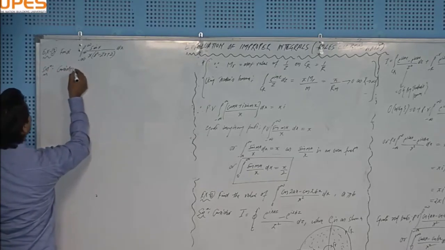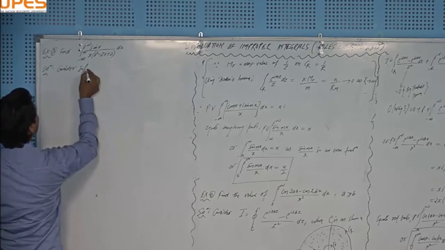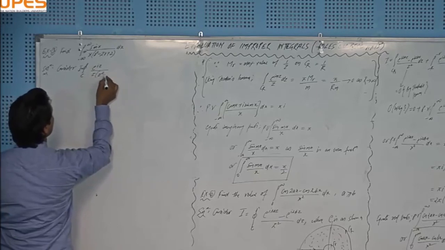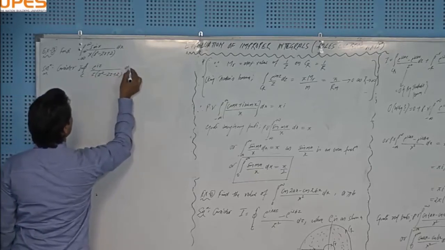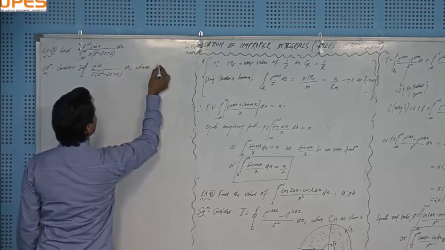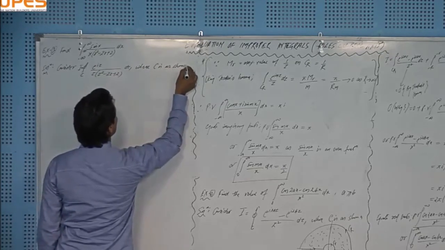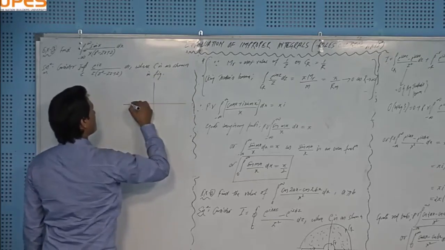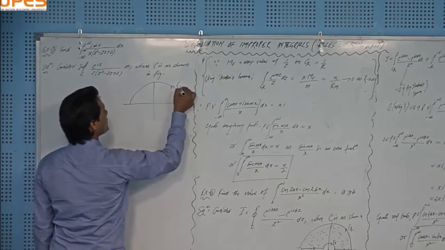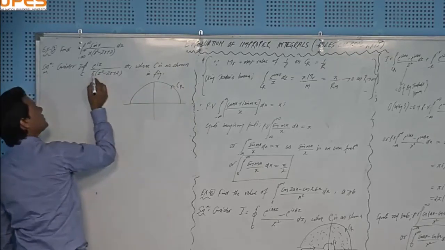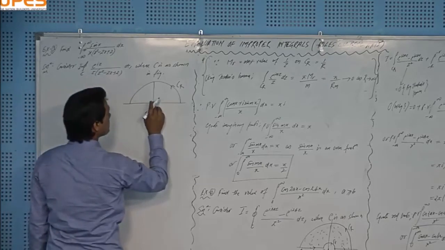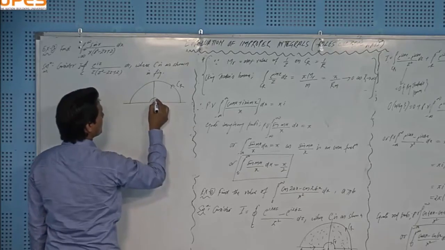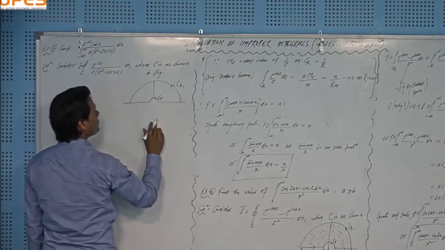Consider integral I equal to integral over c of e to the power iota z over z square minus 2z plus 2 dz, where c is as shown in figure, right? And this is my figure. There's a big semicircular arc here, C capital R, right? And since you can see that z equal to 0 is a pole again at origin, okay? So I will put a small semicircle here, C small r, and this is 0.